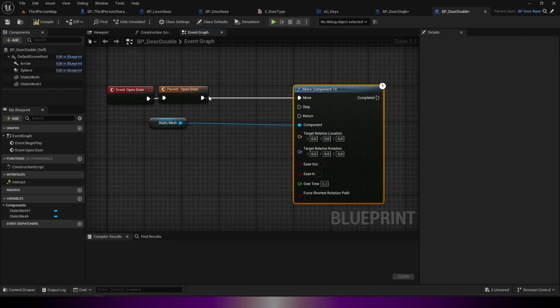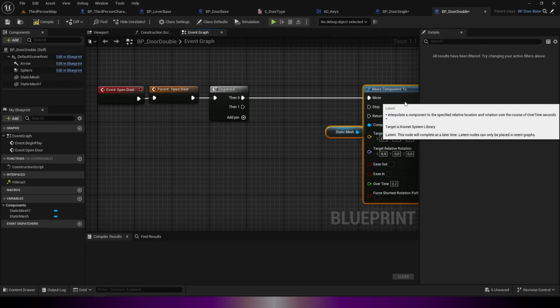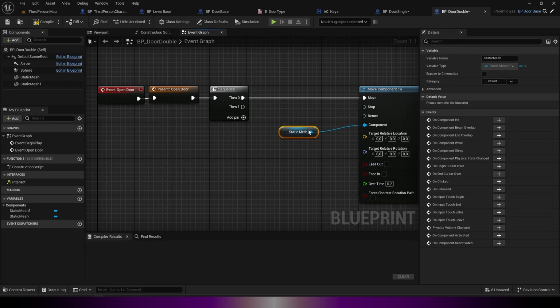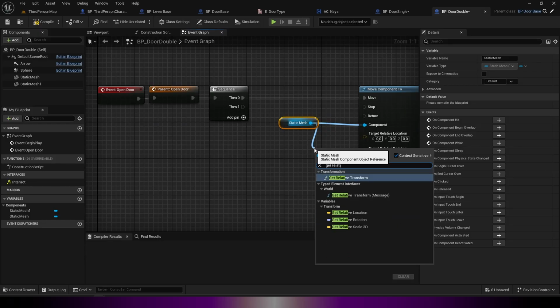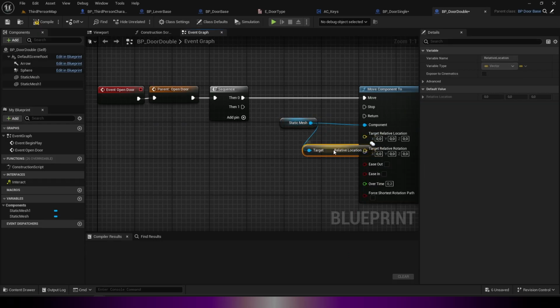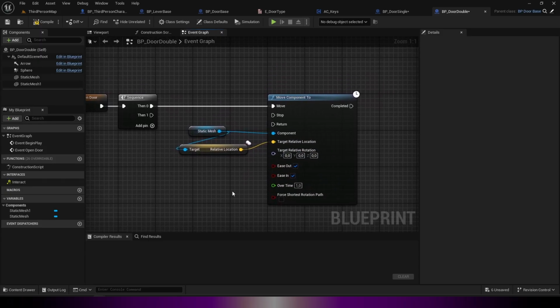And, oh, I need a sequence for this. First is component move to for static mesh, and we get a relative location. Ease in and ease out over the course of 1 second, because this one was slightly larger.